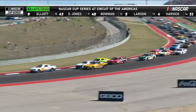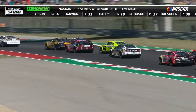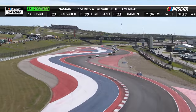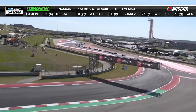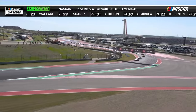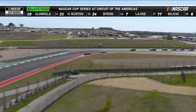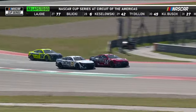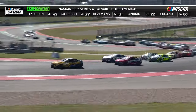Wow. You notice the trade-off. Those guys hug the inside trying to protect that, but on the exit, they all end up way wide because of it. It's also funny how they learn. You keep pushing a little bit harder until something happens, and then all of a sudden the next restart, everybody kind of settles down and calms down. Well, the last restart, we were three wide coming down the hill. Now we're minding our P's and Q's through the S's.